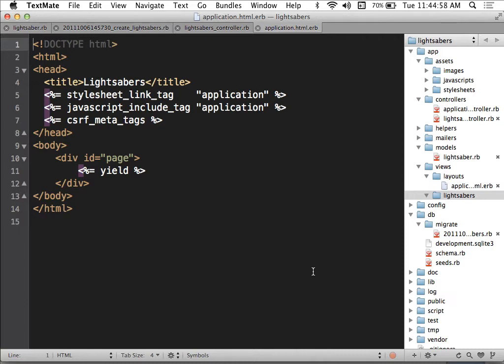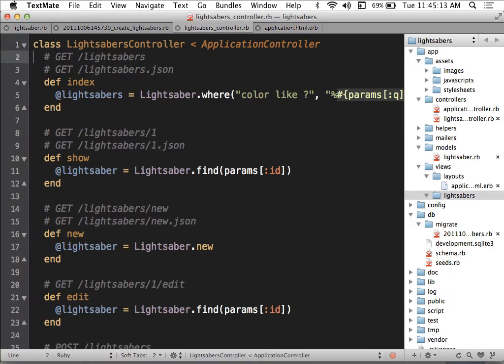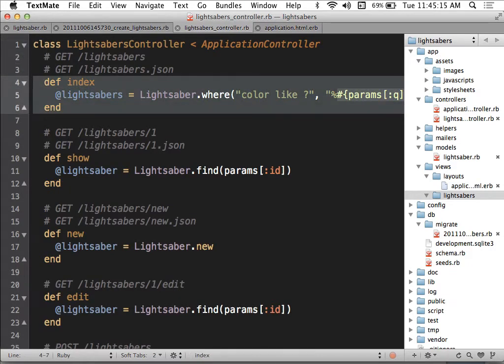You with me? Right? So basically it's a complete little lightsabers project. Probably even already has lightsaber data in the database. Everything is done except we need views. That's the one part that's missing. The views we're going to need: an index page, which will show us a list of all the lightsabers.